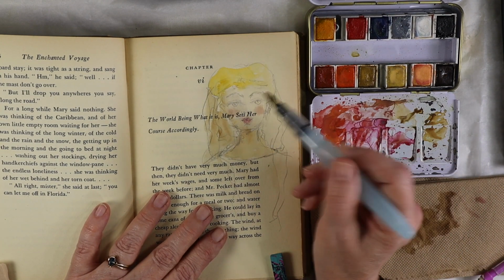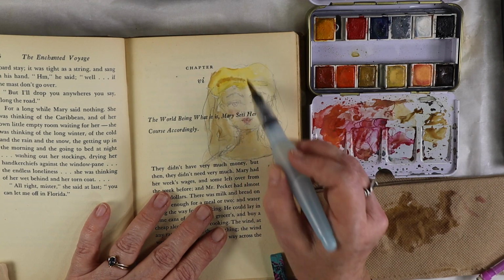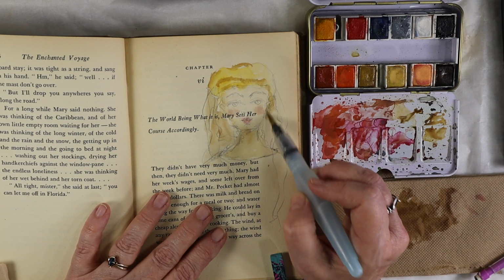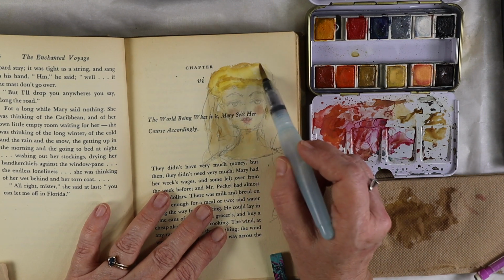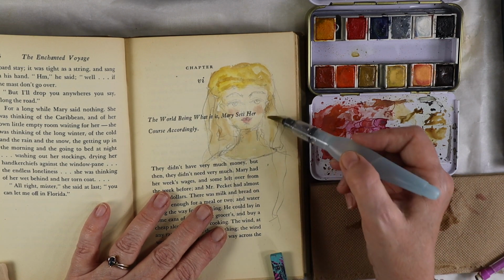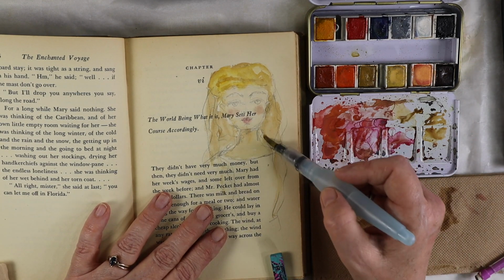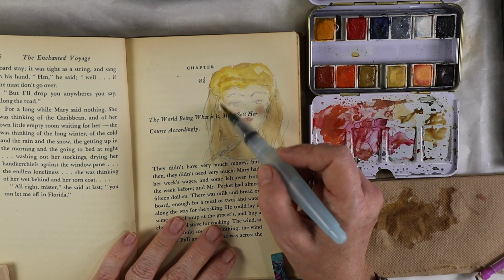And I think what I'll do is I'll go in where I made the marks with my pencil and just kind of do an outline here. And I might do some here. And I'm going to bring some of this down here. So we're almost done. It really doesn't take a lot to produce something like this.